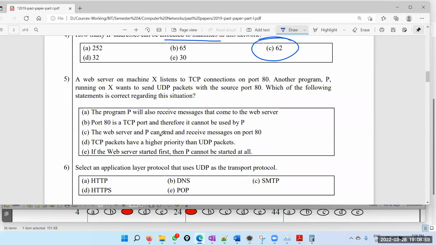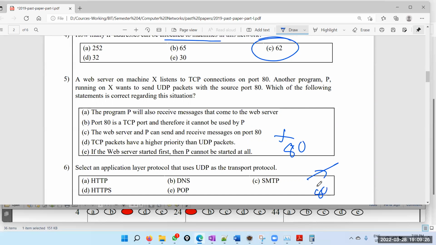A web server on a machine X is listening to TCP connections on port 80. Port 80, it listens, that means web server. Another program P running on X wants to send a UDP packet with the source port as 80.